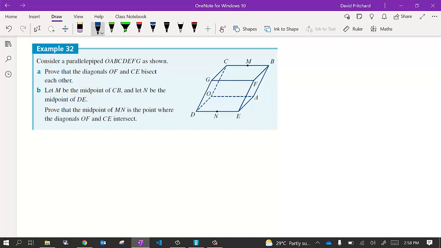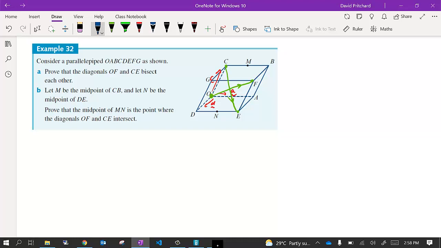So it's like a center intersection. So we'll start by defining. We'll say this is A, so this direction is A, this direction is D, and this direction up here is C. Put in what we're looking for. So we're looking for OF. So here's O and there's F. We're looking for this vector. And our other one is CE. So CE, looking for this vector.